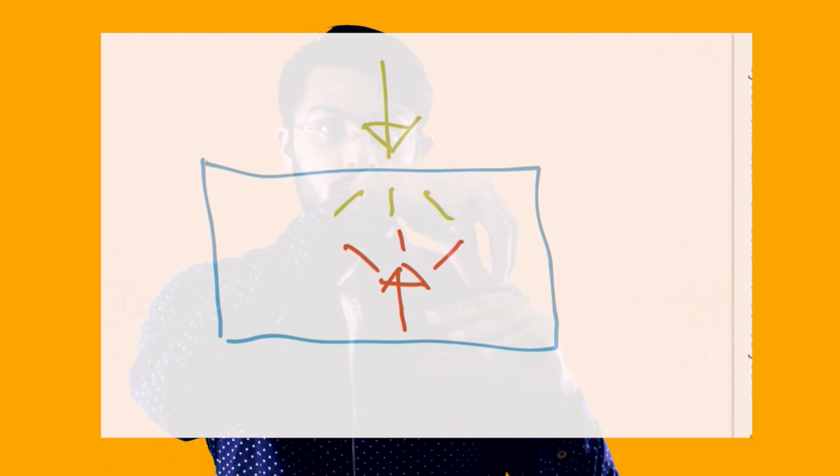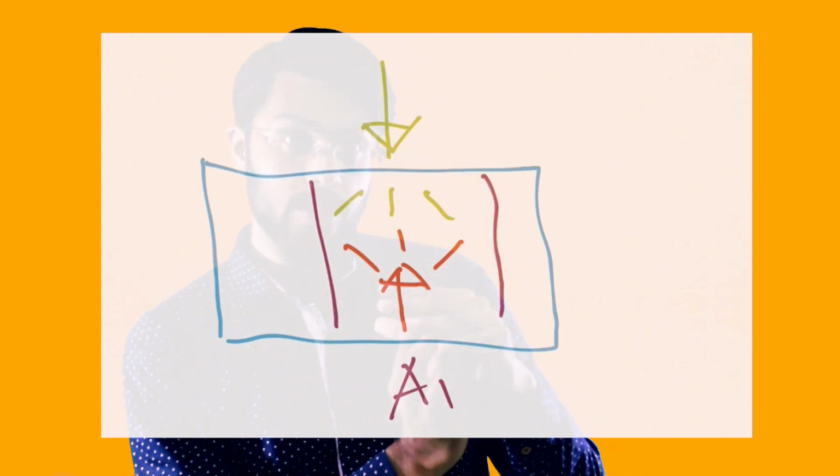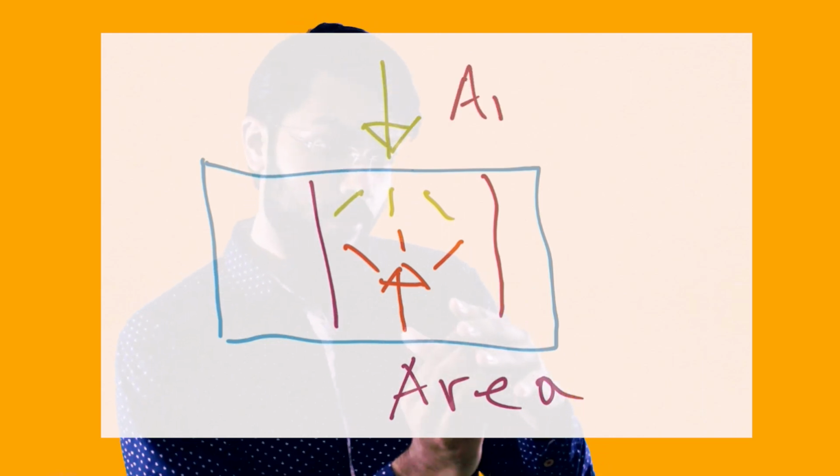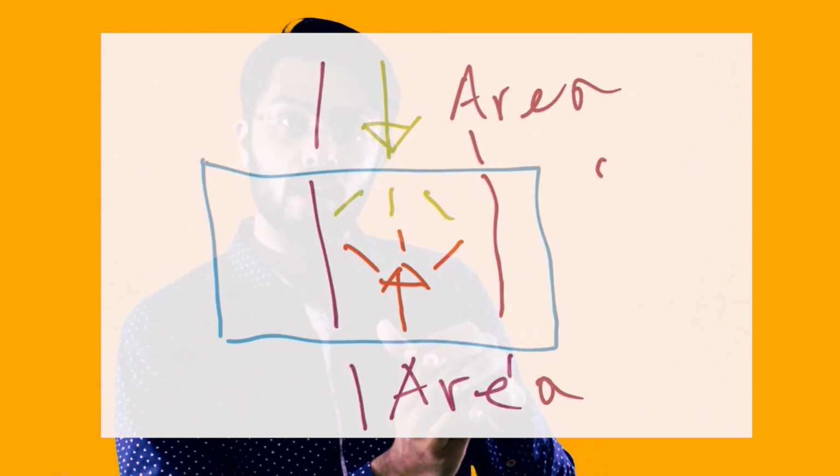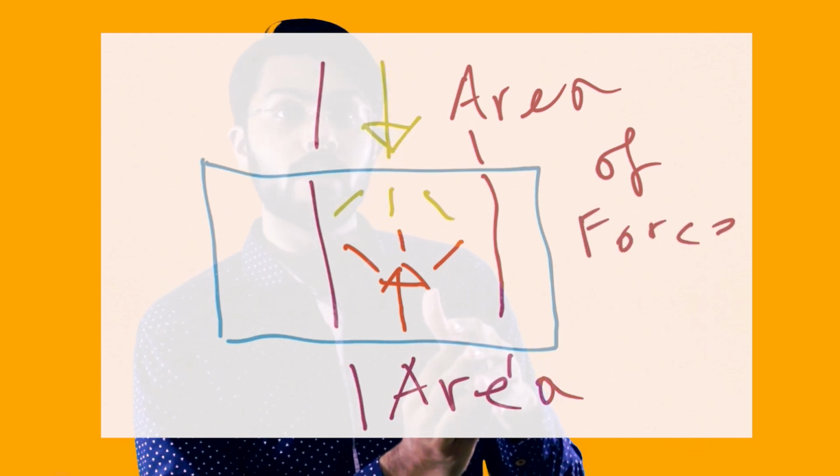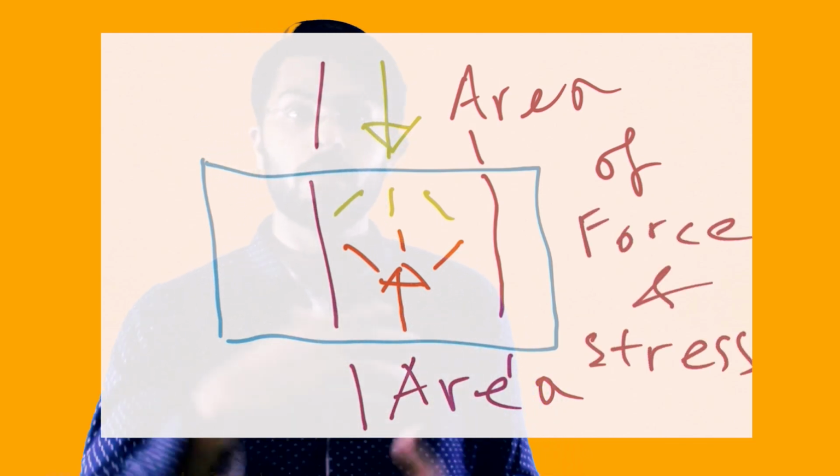Now there's another aspect that I want you to understand in stress. When the external force is applied on the body, it is applied at a certain area. So the stress generated will also be generated at that specific area where the external force is applied. Therefore, it is bound by the area parameter. So when we look at the formula of stress, it is the force per unit area. That means stress equals F over A, where F is force and A is the area where the force is being acted upon.